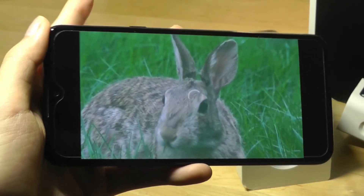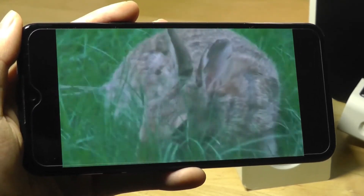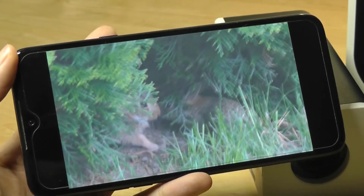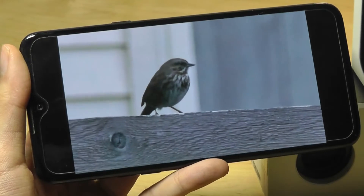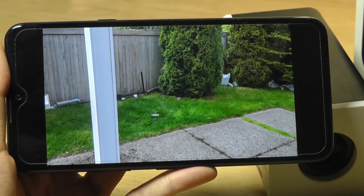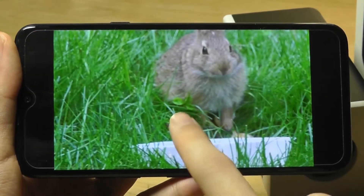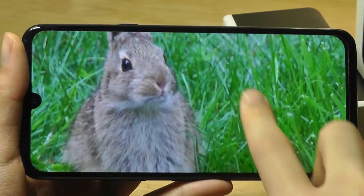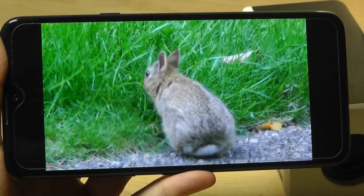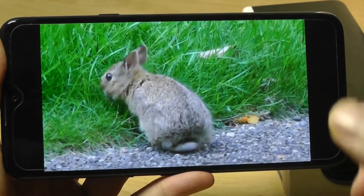Remember that bunny rabbit we just saw sitting in the front? Here is the same bunny captured using the telescope — an ultra-large bunny rabbit. Pretty good in terms of picking up tiny details that you'd never be able to see if you actually walked up to the wild rabbit, as it would just run away. In fact, underneath a tree in the far distance towards the forest, I can even see two baby rabbits. Here's footage of a bird sitting on a very far fence. You're also able to capture nature shots, and if we zoom all the way in on the backyard, you can still get in focus just by using the manual focus adjustments.